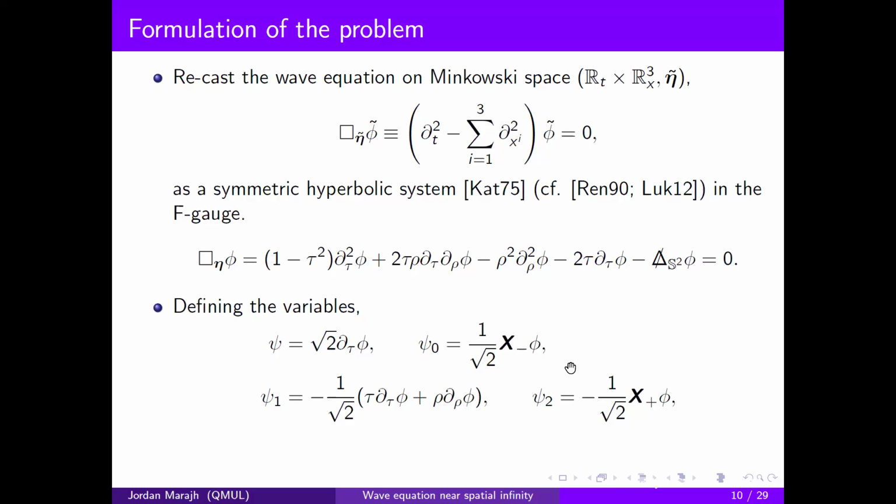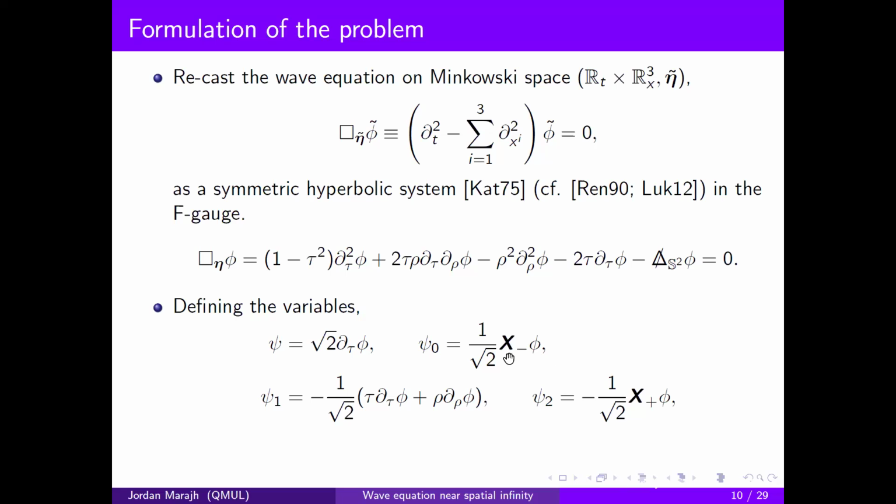So what's nice is that a symmetric hyperbolic system almost falls out for free by considering, okay, I can define one variable to be the derivative of the other, like so, for this psi. And then you would use an evolution equation, which comes from something like a Bianchi identity in a sense. For the conformal field equations, there's an analogous statement as to how you can write that down for here. And then these psi 0, psi 1, psi 2 come from contractions with a spin dyad.